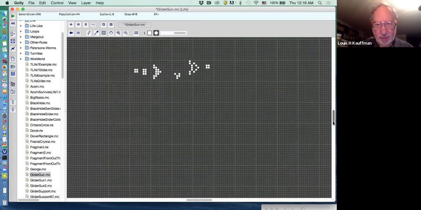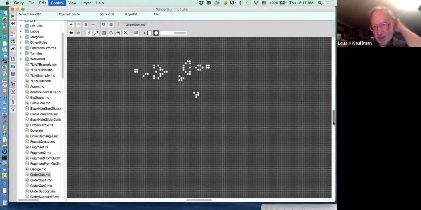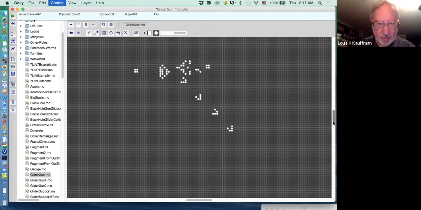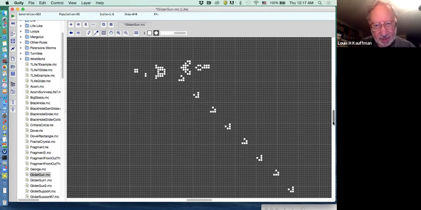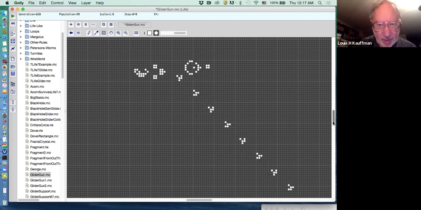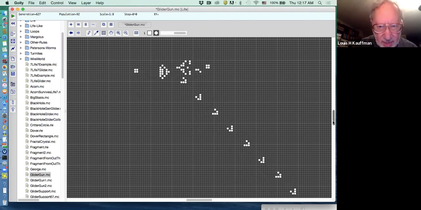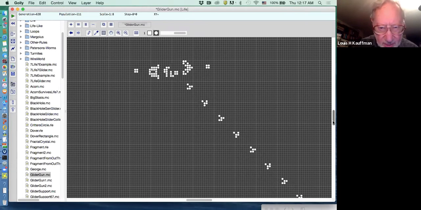Assembling our glider in between these two moving parts, and the glider walks down away from the mechanism, and this repeats, and the glider gun puts out gliders one after another, one after another. You might wonder whether a glider gun could occur spontaneously on the life board, and that's another matter. I don't think anyone has yet seen a glider gun occur spontaneously, but it was engineered, and you can even investigate just how it came about by taking a look at the mechanism of it a little bit.